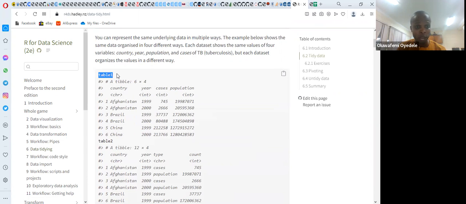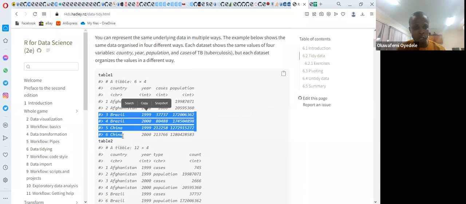So the book gives us an example of what a tidy data set looks like. We have a data set here, table1. This data set is in the tidyr package. If you have loaded the tidyverse, you have access to this data. Within table1, we have country, year, cases, and population. Within each row, we have an observation for each country: Afghanistan in the year 1999. The number of cases was reported and also the population for Afghanistan for that year. If you go through the other years, they report similar observations for each country per year.